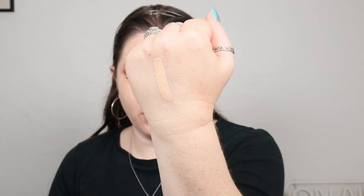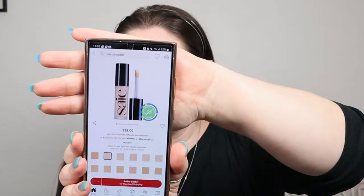This is probably too deep of a shade in three. I can probably pull this off. This is just one of my deeper concealers and it has a warm undertone to it. So it's not the perfect match. Every time I think maybe I should go lighter, look how pink this looks online. And this is one, very light with neutral undertones. It doesn't get any lighter than that.